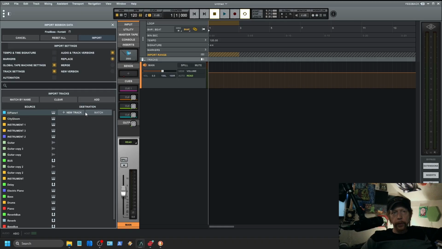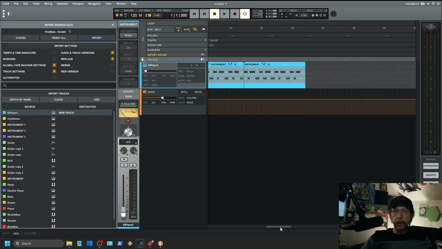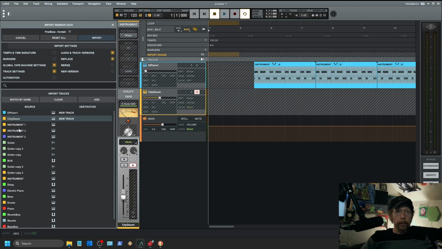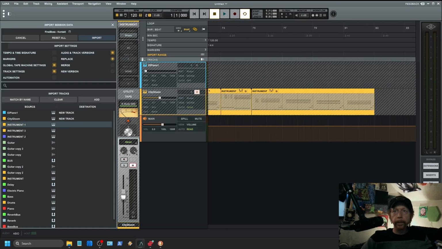What I ended up doing at first was just importing all, and it's going to overload the system, and it's going to crash. Well, it might not. I don't know. But we're going to just insert that there. It actually put this where it was supposed to be. That's a good sign. So we're going to do that for the rest of them. I don't know where my City Gloom went. Oh, there it is.